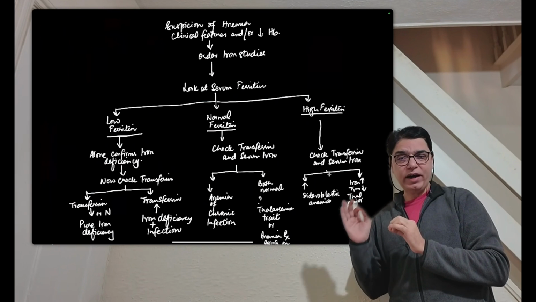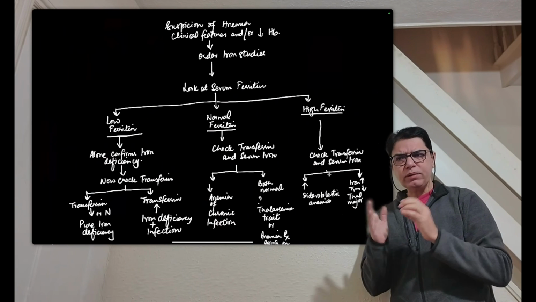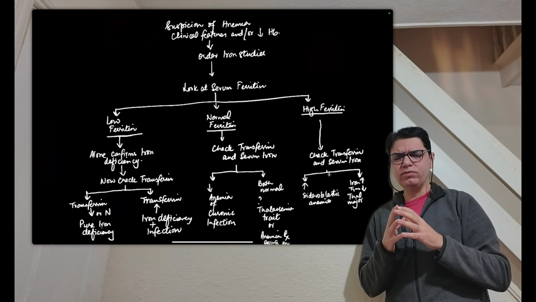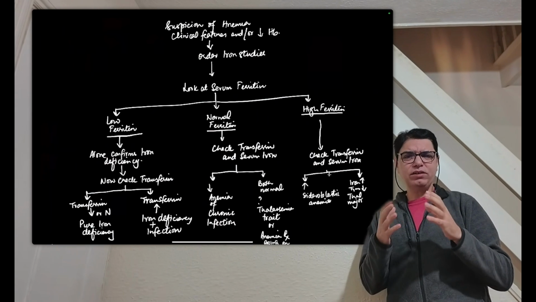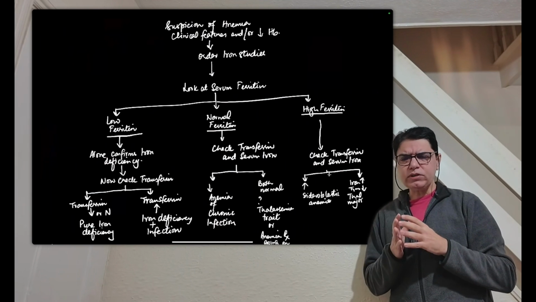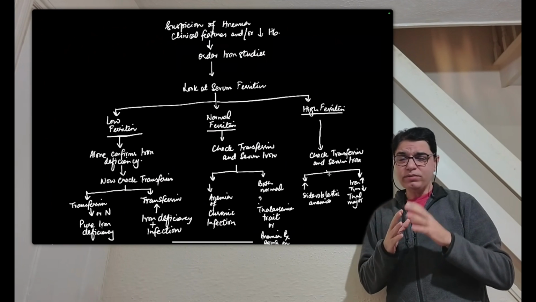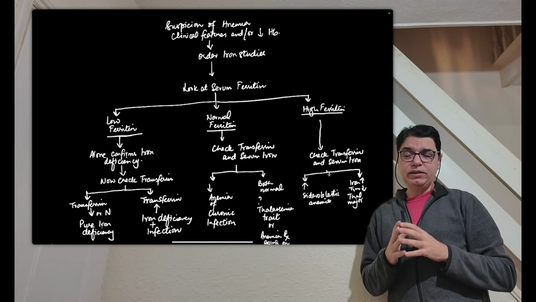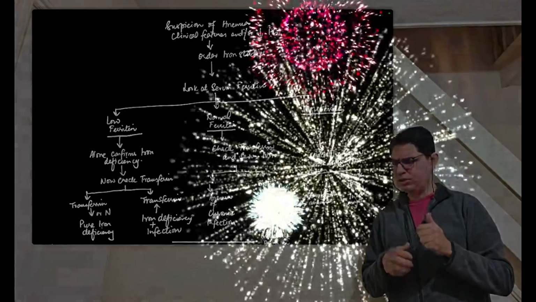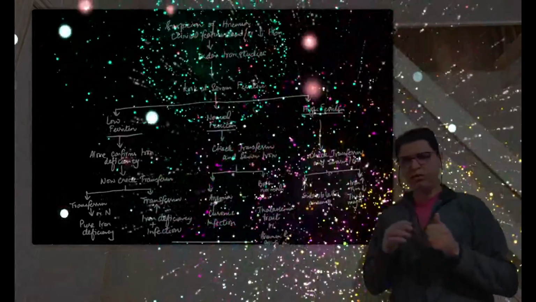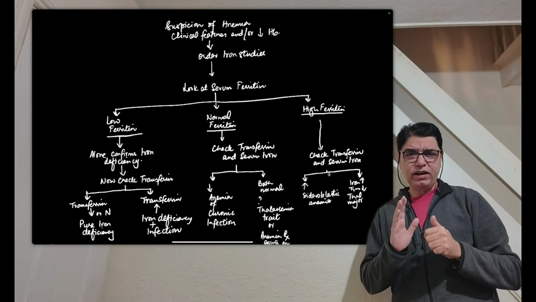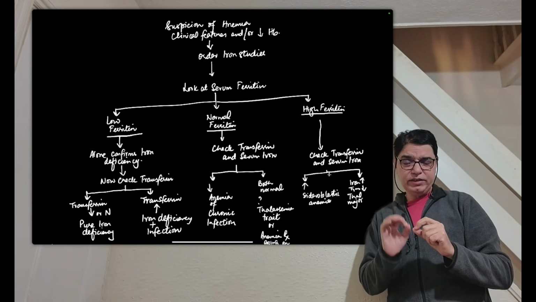That means that the child has iron deficiency anemia. Sometimes he might not have low hemoglobin. Hemoglobin might be normal because of hemoconcentration or various other reasons. Sometimes hemoglobin takes a while to go down, and before it goes down, the serum ferritin would already be low. So a low serum ferritin alone, with or without a decrease in hemoglobin, confirms iron deficiency. That child has iron deficiency and would need iron supplementation. Whether you supplement in the form of oral iron, IV iron, or transfusion with packed cells is a different debate, which we will take up at some other time. So alone, low ferritin confirms your iron deficiency.